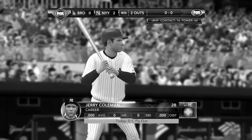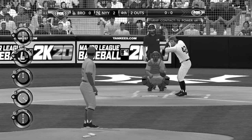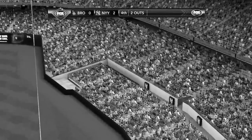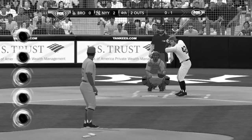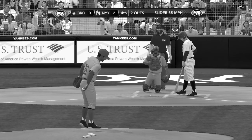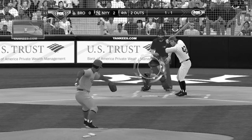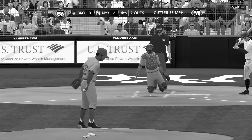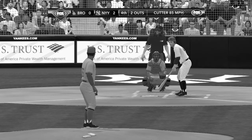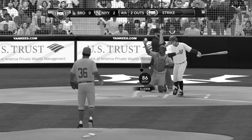And here we've got Coleman to hit. Lined out last time up. Quick check at first, holding him close over there at first. The pitch. It's fouled away. Ball, outside for a ball, 1-1. And that's taken outside for a ball, 2-1 count. The 2-1 pitch, slider, swung on and missed, 2-2.